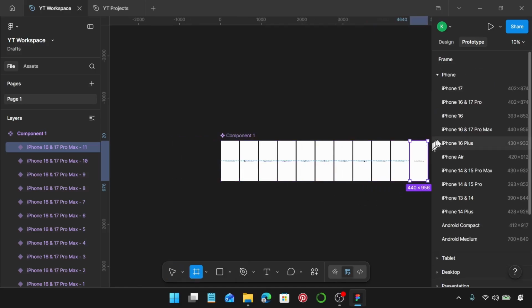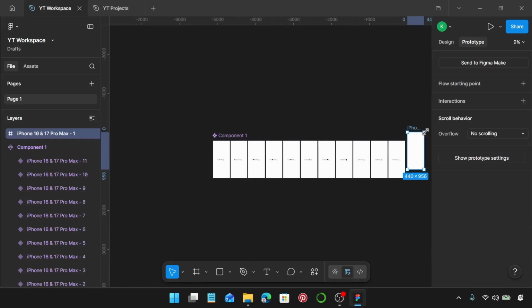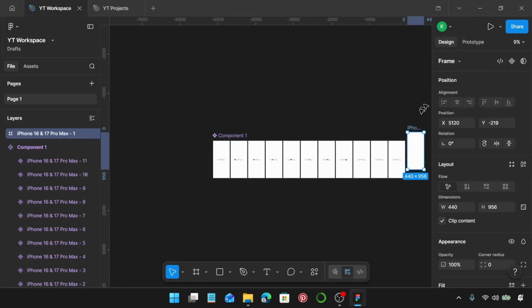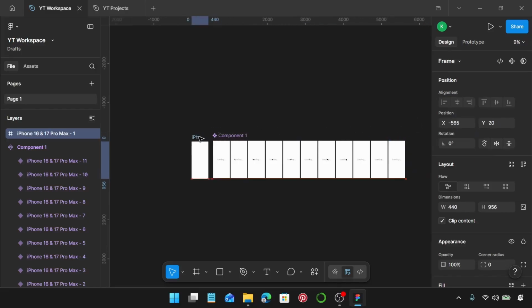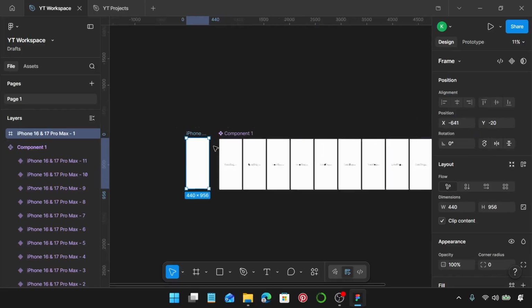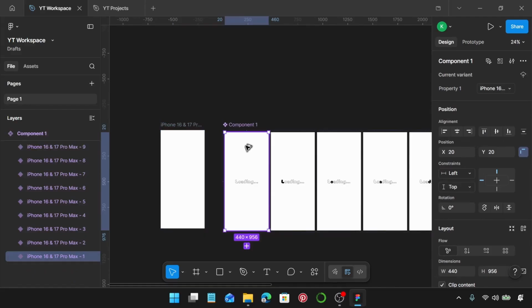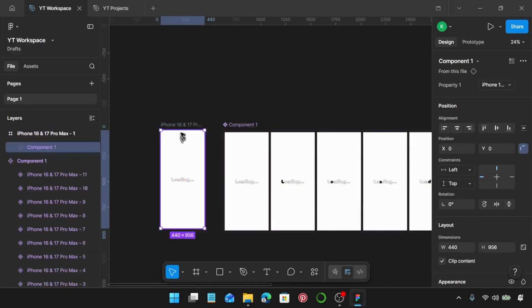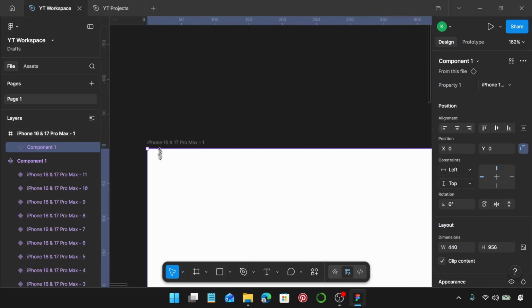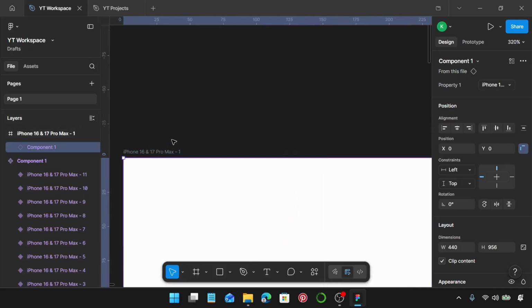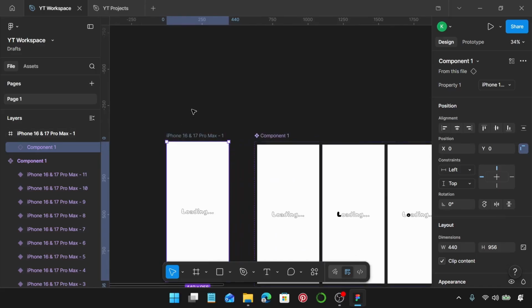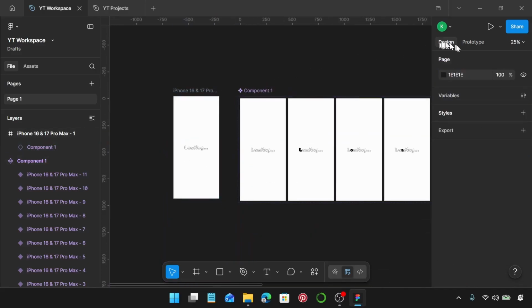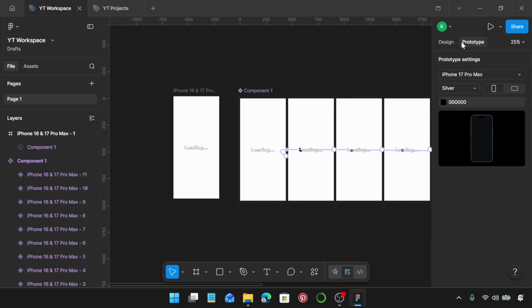So I'm going to click on F, and we are going to use the iPhone 16 and 17 Pro Max, which is the same frame we use. Let me go back to design. Let me just bring it over here. And I'm going to grab a copy, holding Alt, and then drag it into this one. I just want to make sure the component is aligned properly to the frame. And yeah, that's it. So in the prototype settings, just make sure your device is set to either iPhone 17 or iPhone 16 Pro Max, and that's fine.